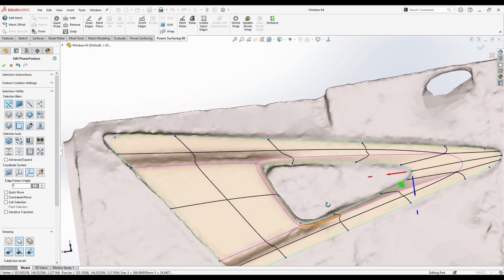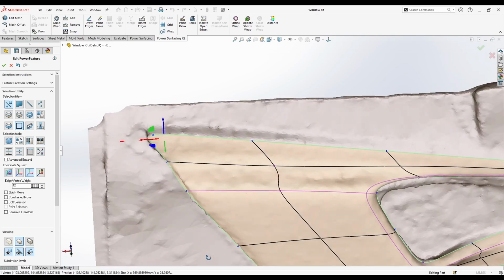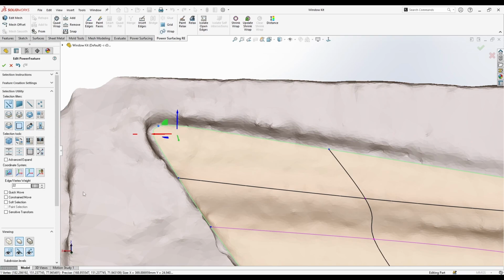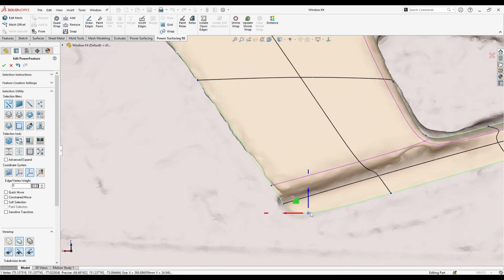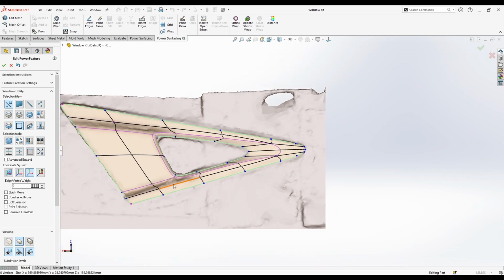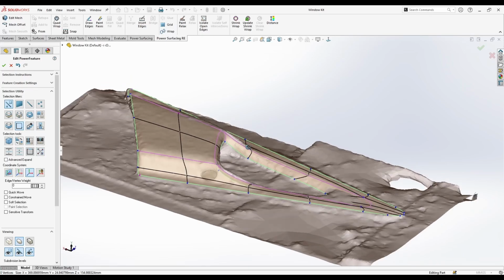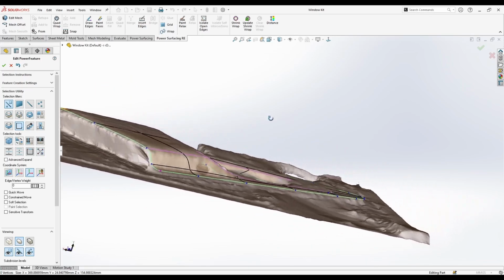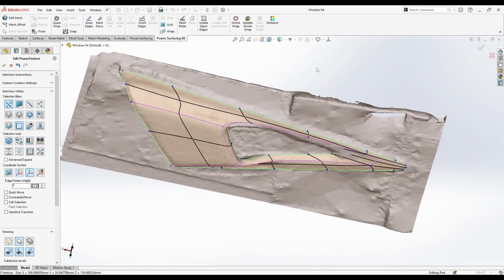So once I'm happy with this, I'm just gonna crease this until something like this, and the same here, a little bit creasing, and here it's just perfect. So this is good for now. So far, so good.